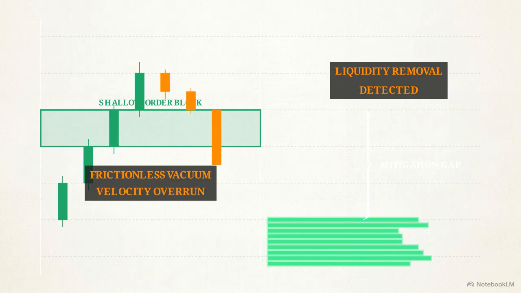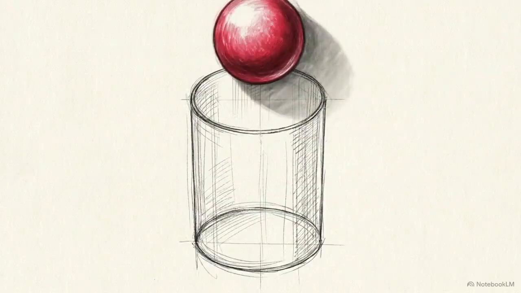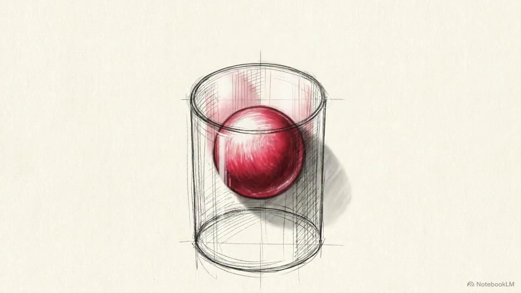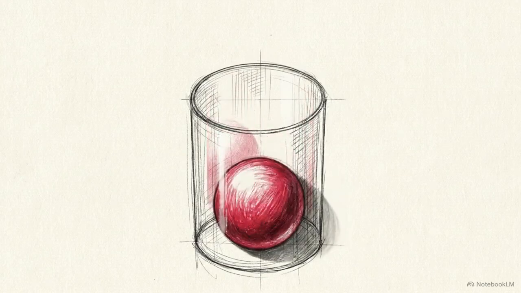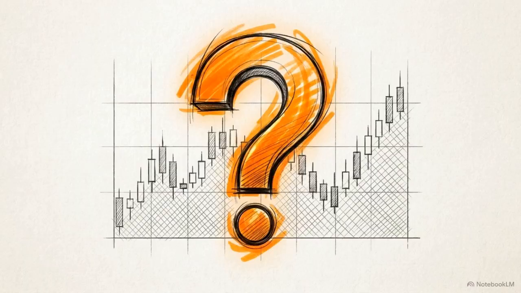Without passive bids to provide friction, price accelerates through the gap, creating the long, fast-printing candles seen during a sharp pullback. This rapid descent characterizes price traveling through a frictionless vacuum, moving efficiently toward the next area of high-density bids. The velocity overrun isn't a loss of market control; it is a programmatic result of bid removal to reach a deeper objective. Why would institutional scripts intentionally clear out bids and ignore these fresh covert levels?